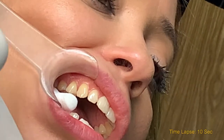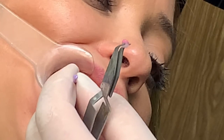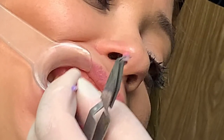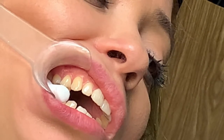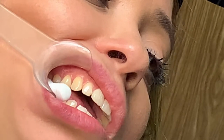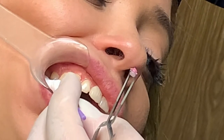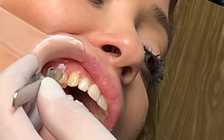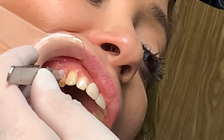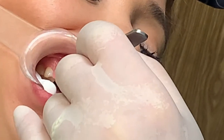Catalyst, please. I got it. Thank you. Ready. Okay, dip it in the well again. Do it again and hand it to me again. Very nice. Okay, here we go. Bracket. I painted both with the catalyst. I'm ready to go. I'm placing the tooth. Okay.